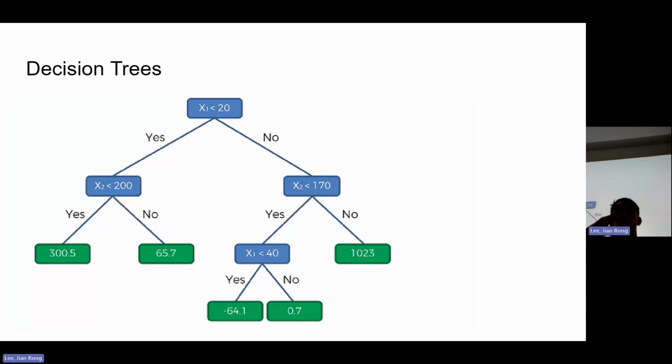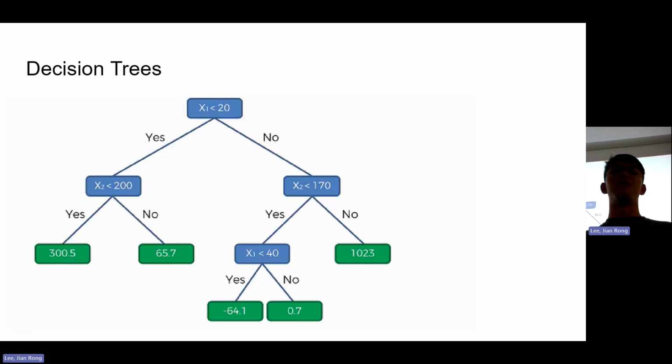Decision trees can be used for both classifying as well as regression. Classifying is like classifying data into groups, but that's not what we're doing here. We want to predict a score, which is regression. As you can see here, for the blue rectangles or nodes, we have a check, a way to split the data.